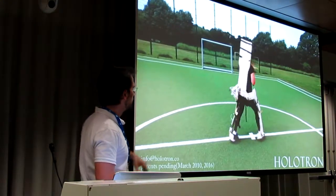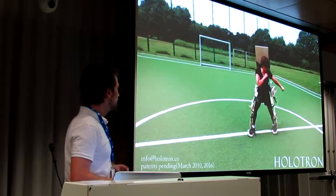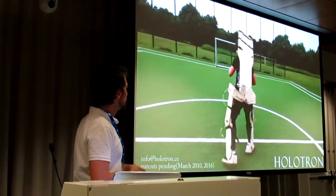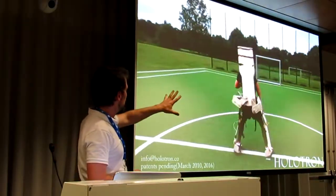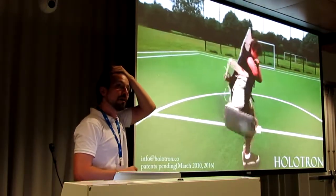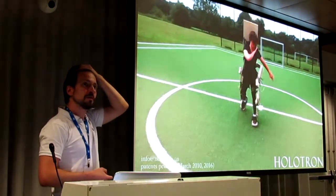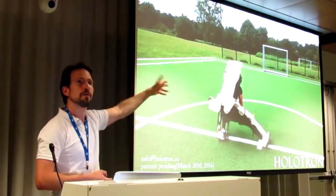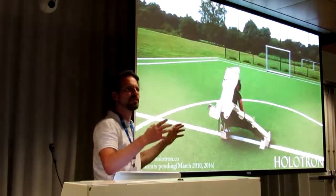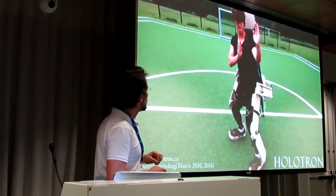So now the exoskeleton is also new and patented. It's extremely agile. It's also very strong. This is my little brother doing Taekwondo with it. And it's not really hindering him a lot. There are a few things that he can't do, but just can't do it exactly the way that he's used to. And normally people want to do that.